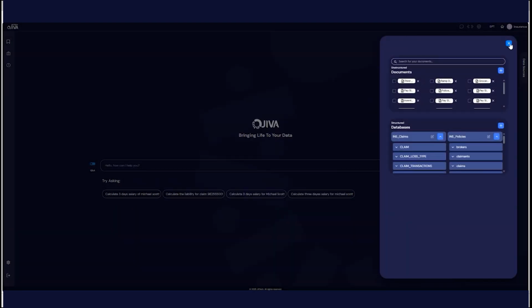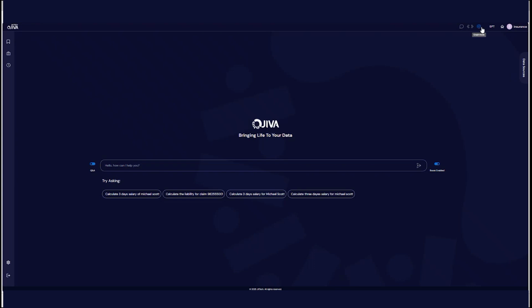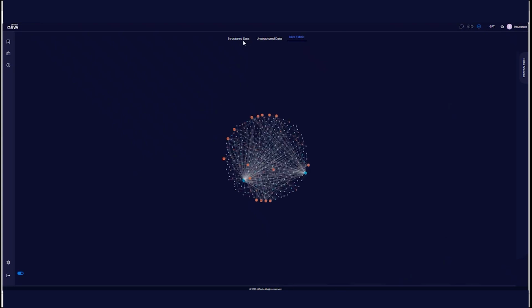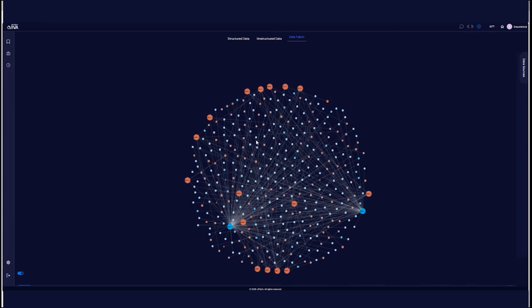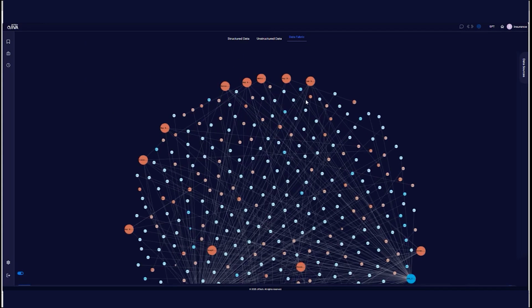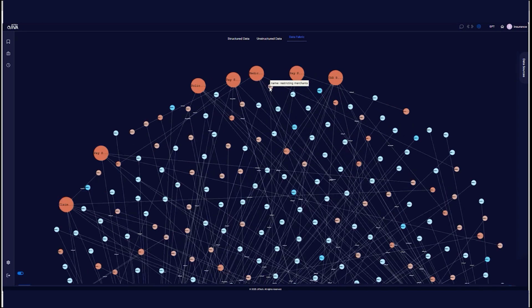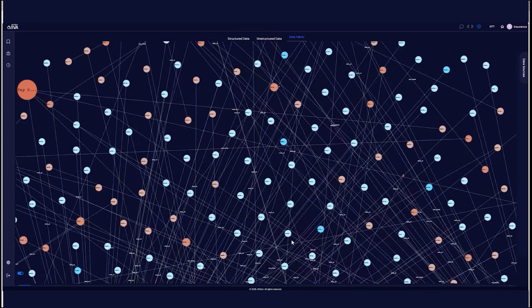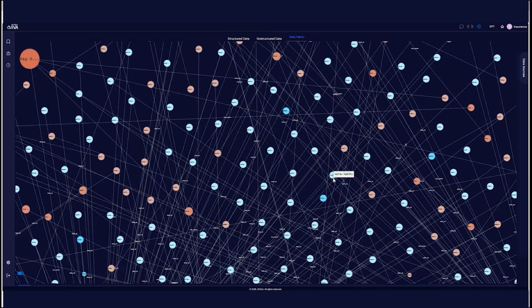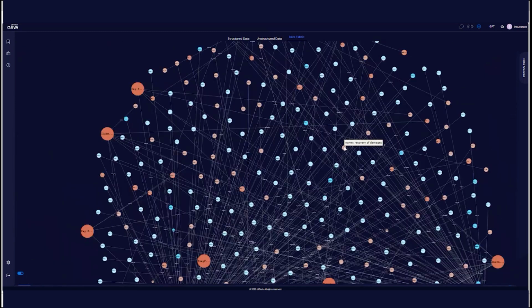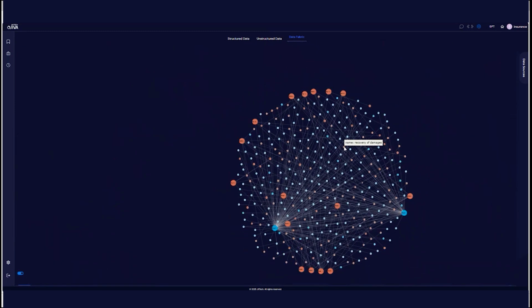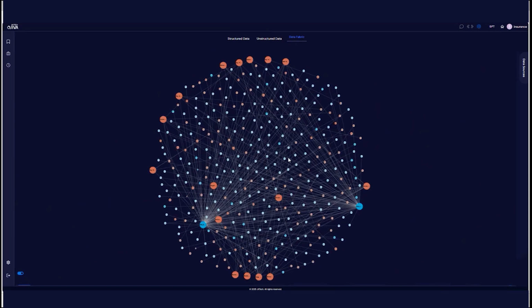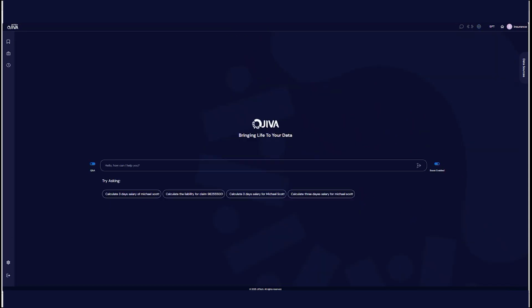Once all the data sources are connected, JIVA synthesizes the entire data using a knowledge graph, creating a combined data fabric. This graph represents metadata at a nodal level, showing correlations and dependencies across all connected sources. Importantly, nodal-level security is applied, ensuring role-based access and data governance. Building of the knowledge graph is a one-time activity and it automatically updates for incremental data elements. Now, the claim is ready for review.